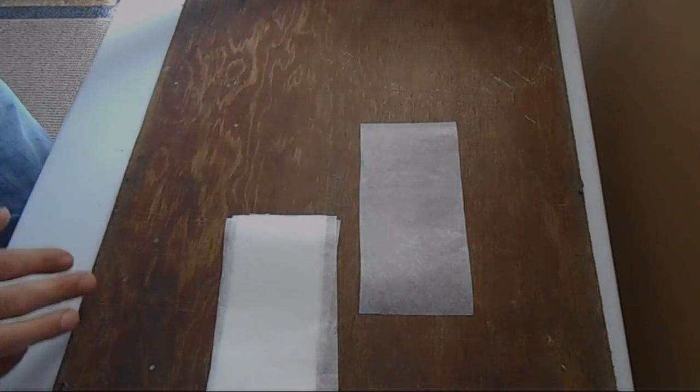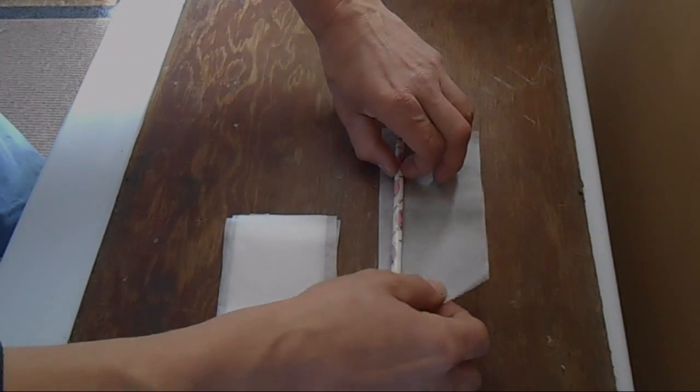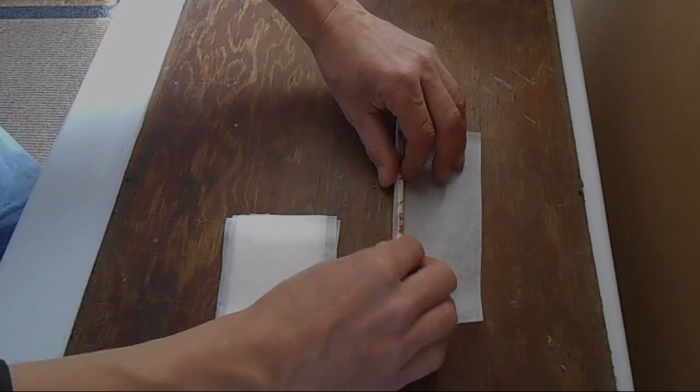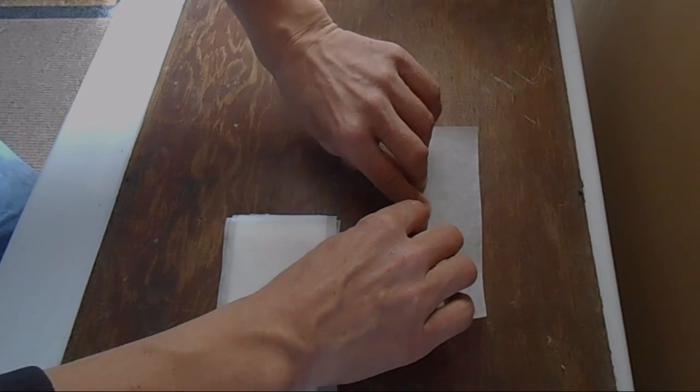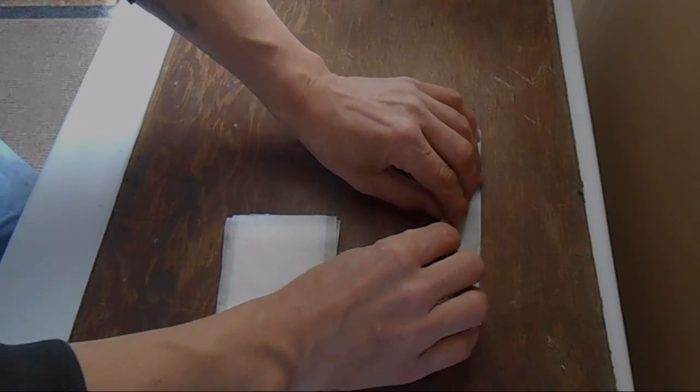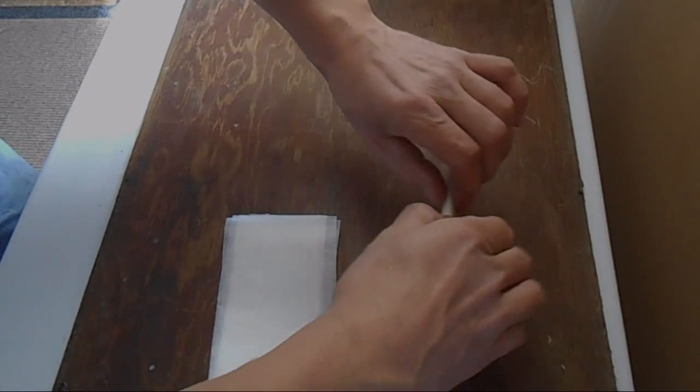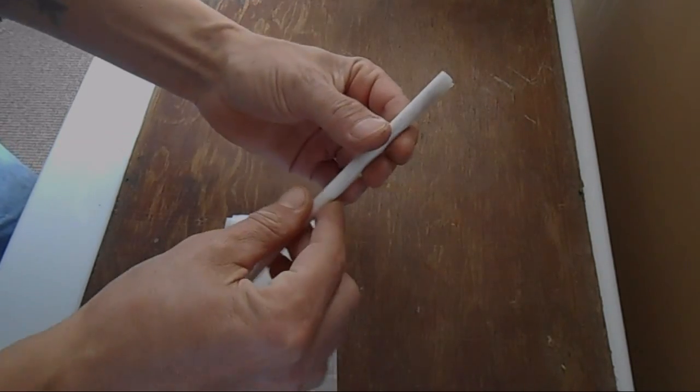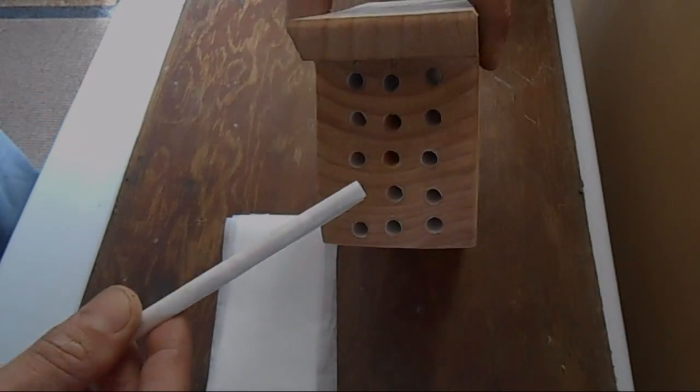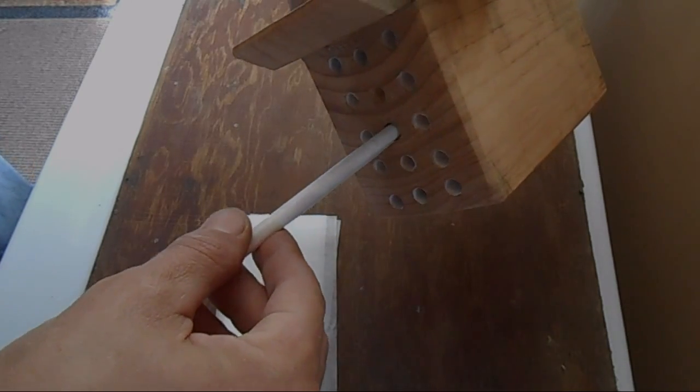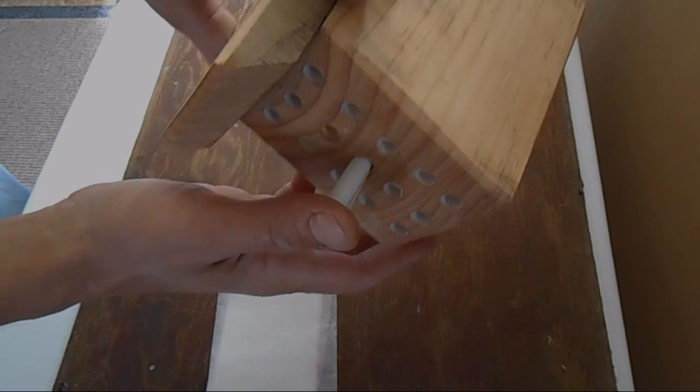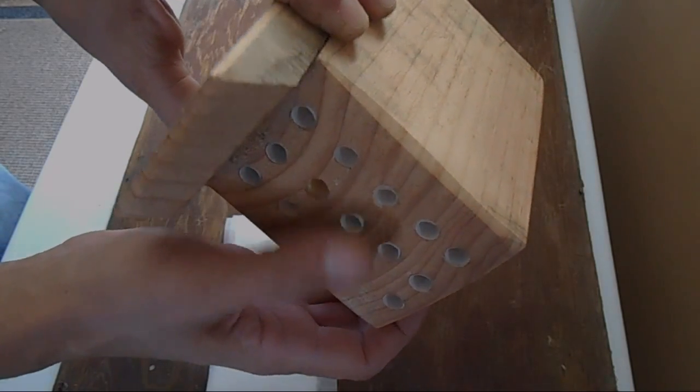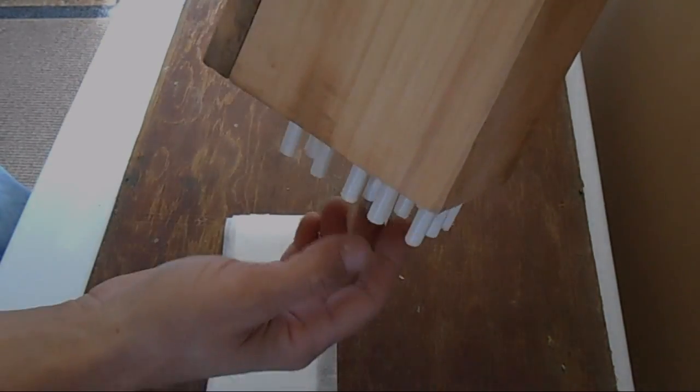And I'm basically going to take and lay it out like this. I'm going to wrap my pencil up in there, a number 2 pencil. And I'm just going to roll it up. And I pick it up while it's wound nice and tight. And then we're going to shove it into this hole right here. And after we get it through, I'm able to reach the back and pull out the pencil.